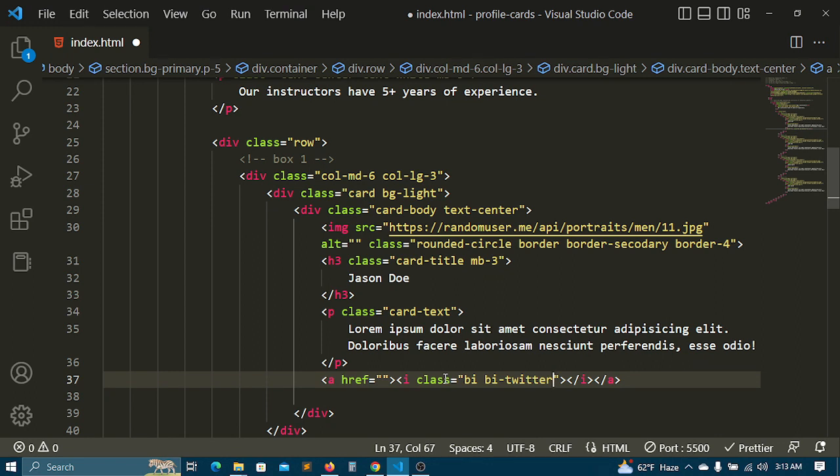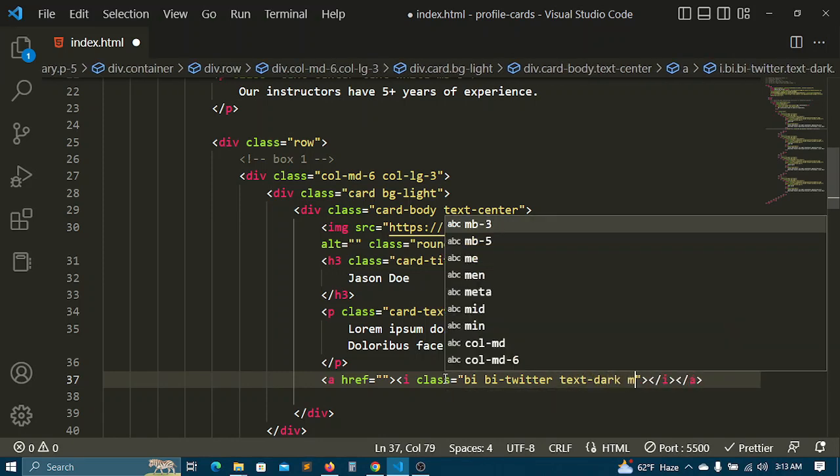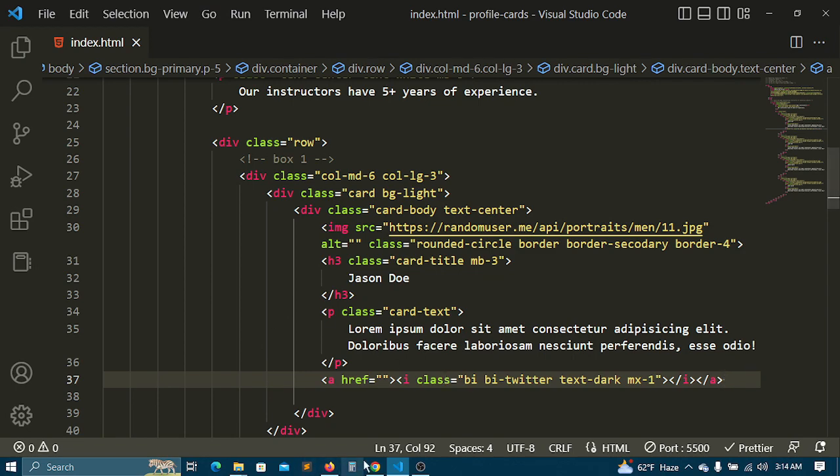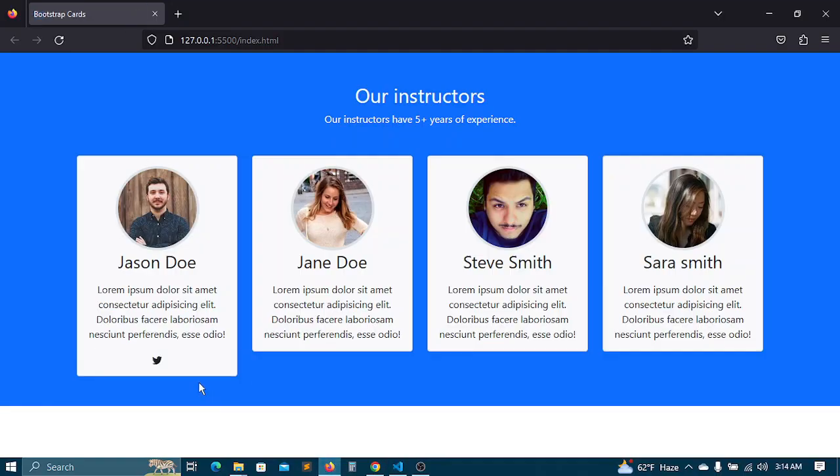I also want this to have a darkish color, so text-dark with mx-1, which means that it will have a margin from the left and right side. And so if I save this, in my box one you will see a Twitter icon here.